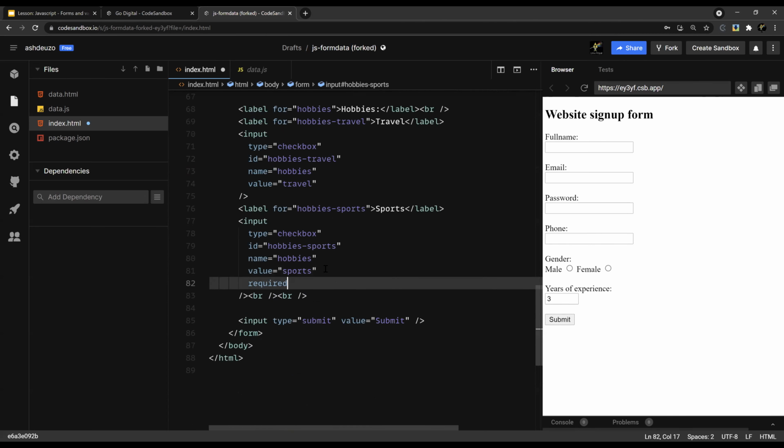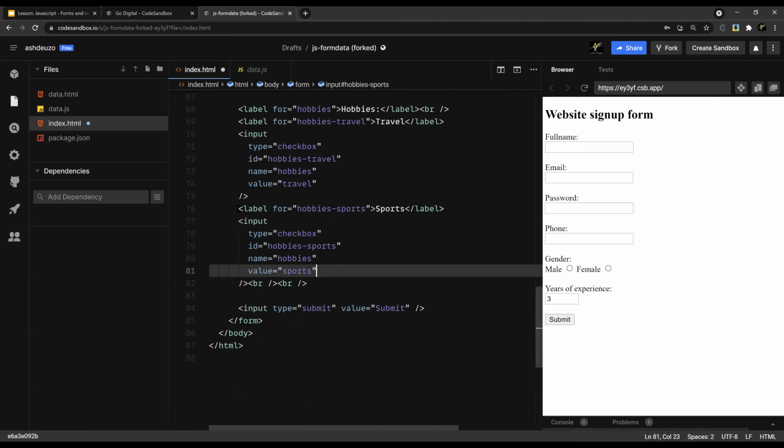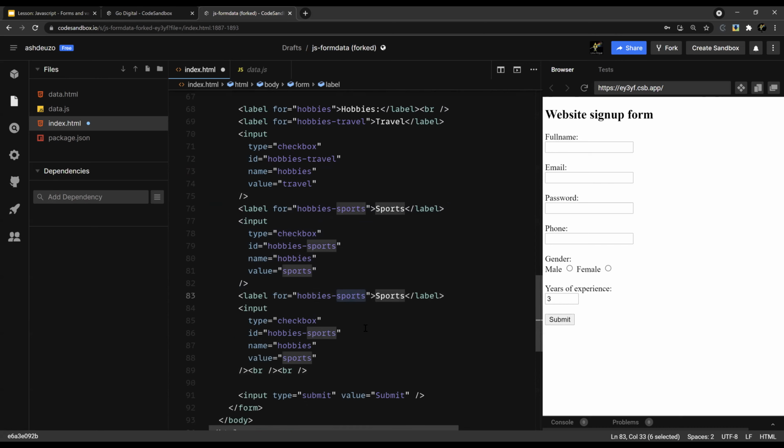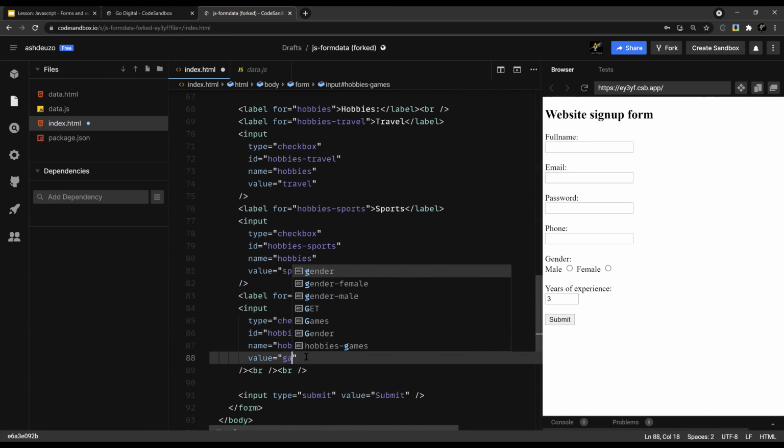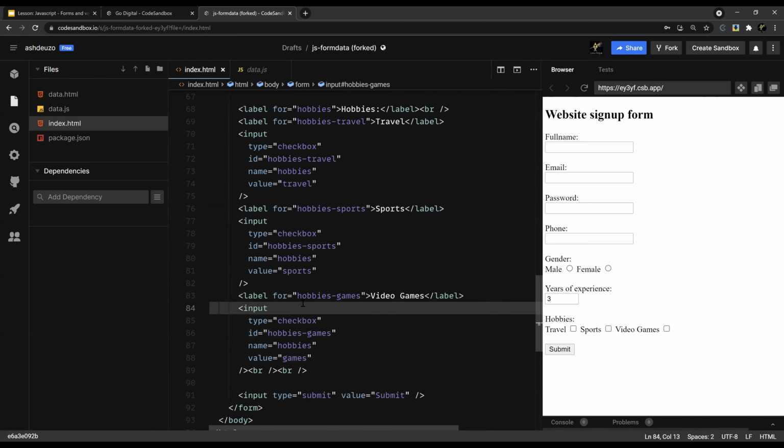Let's get rid of the required and add one more, that we'll call, let's say we like video games. Games.